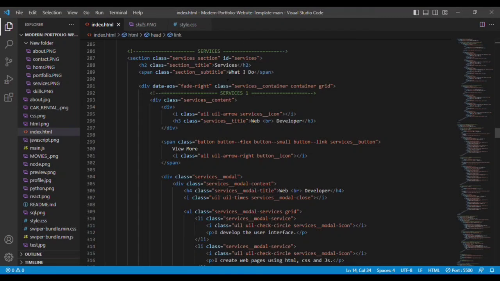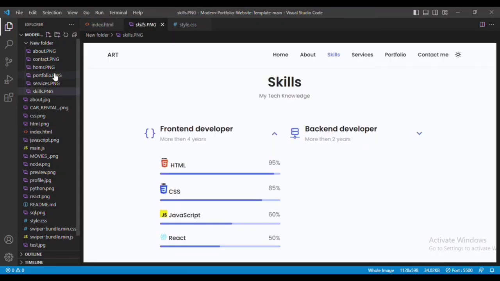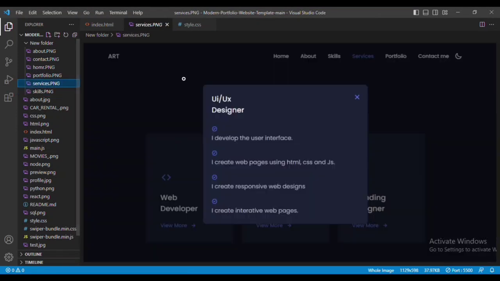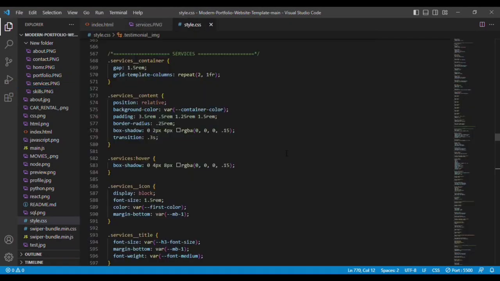This is the services. You can see the small boxes behind it. These are the services. Then when you click on a service to view more, you will get this box effect. You can see service container gap is 1.5 rem. Grid template columns says to repeat 2, 1fr. Then you have service content.